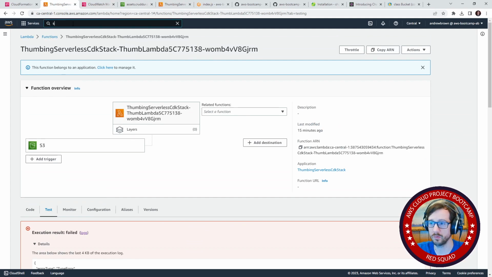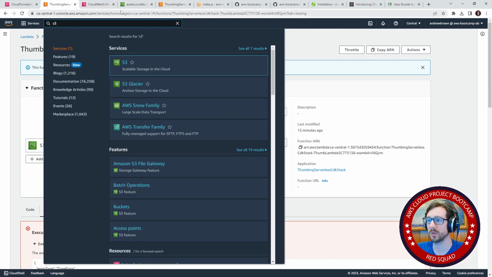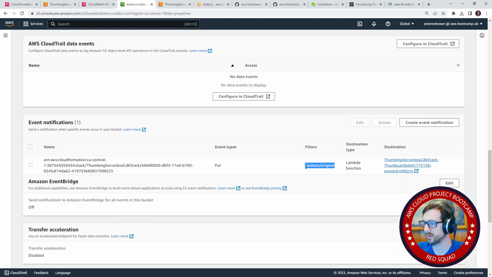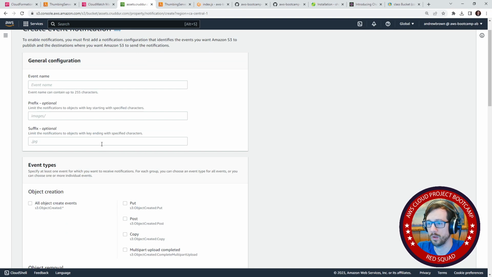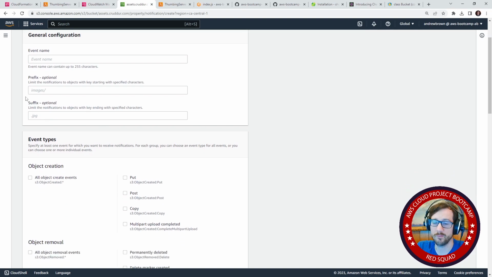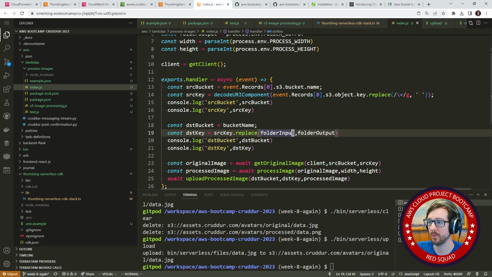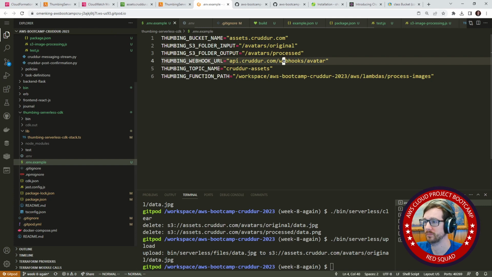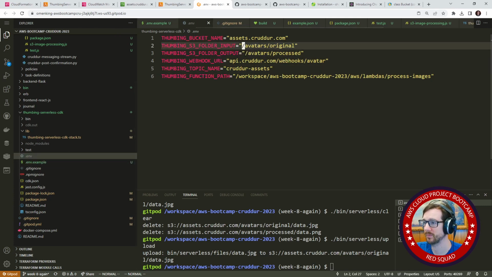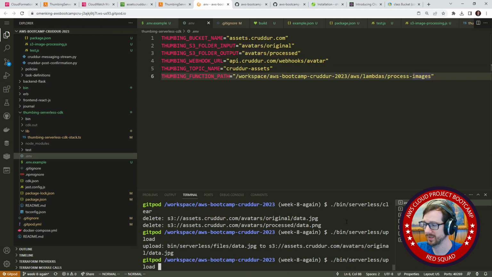Let's go over to S3 and double check. So see, we have that /. Let's create an event notification. Notice that it doesn't show an example with the /, because then you know what it would be. It would actually expect the file name to have /. I've seen this before where it's like //. So that is probably what our problem is, that /. Let's take that out. Okay.